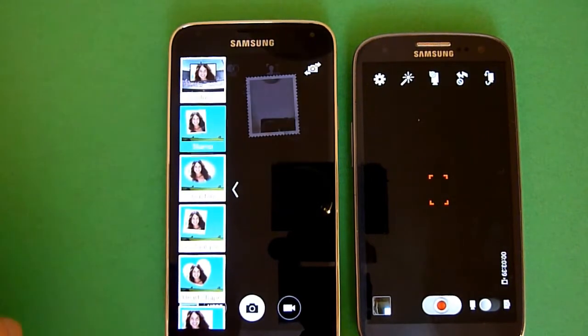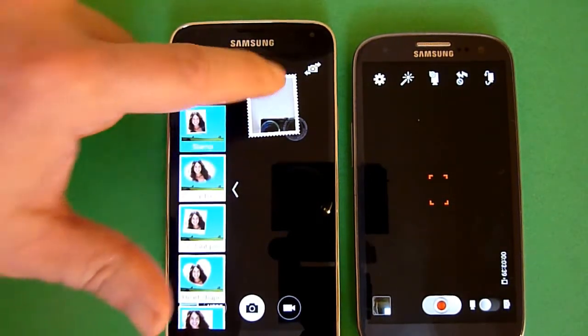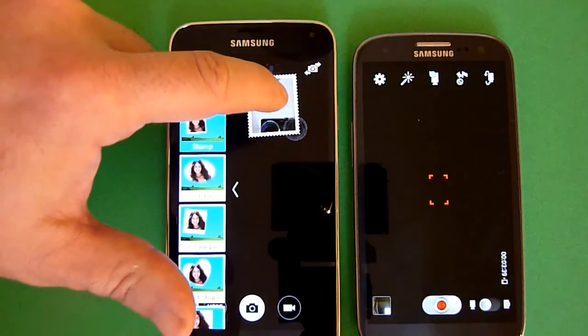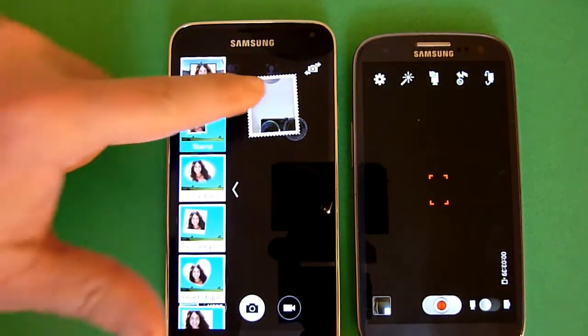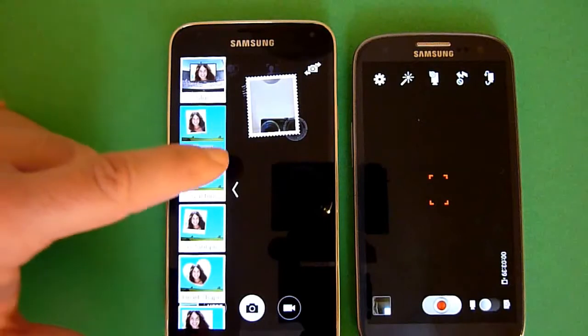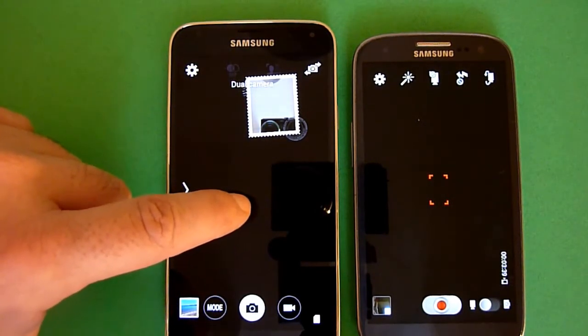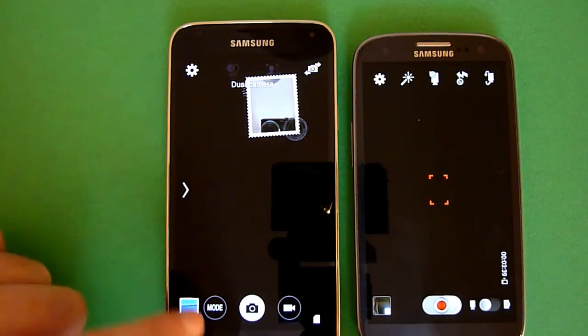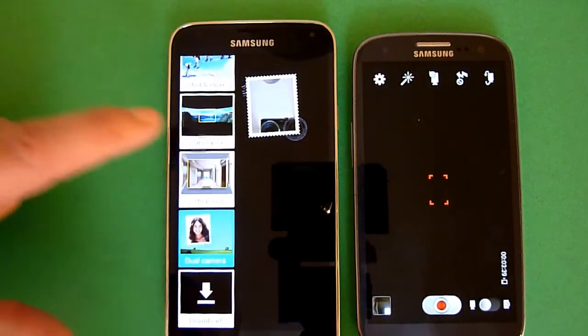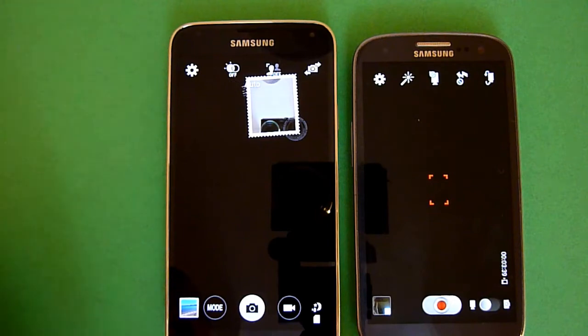So you can make it look like a stamp. So that'll be your back-facing camera in the stamp, and then you'll have the front-facing camera going the other way. Go back to normal.